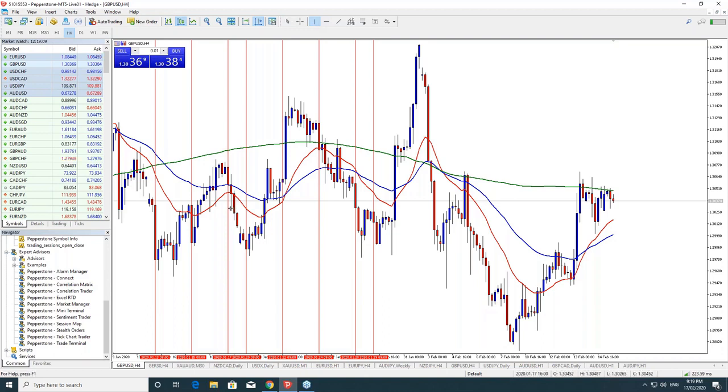You'll notice we have some lines here, so we'll look at those soon. We'll see that we've got this timer on around 8 o'clock GMT. Many people will know that around 8 o'clock, or 7 a.m. GMT, is generally when the London session opens. I am using the Pepperstone platform, so it can be GMT +3. But basically in this first 2 to 3 hours and the pre-London session, we want to be looking for these stop hunts, and we want to potentially be looking for opportunities.